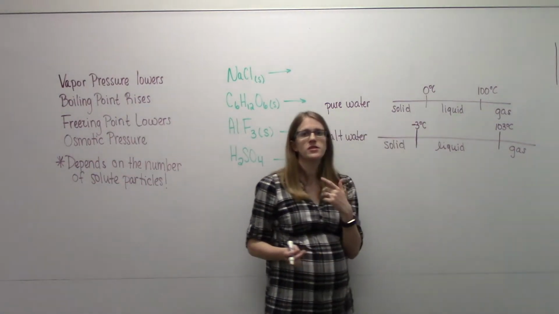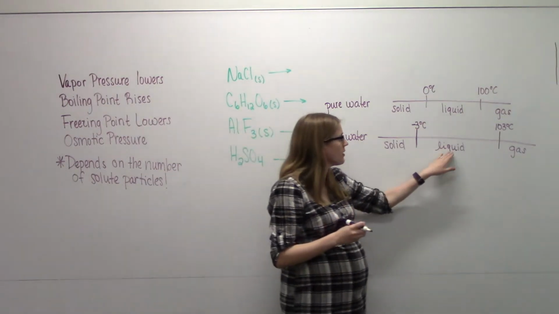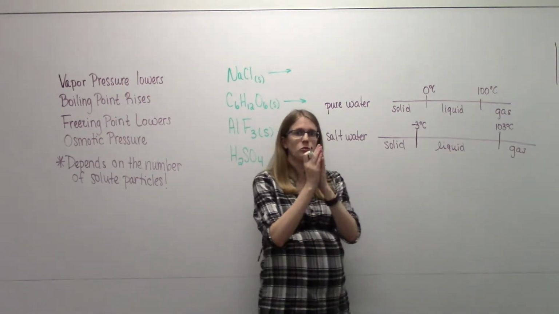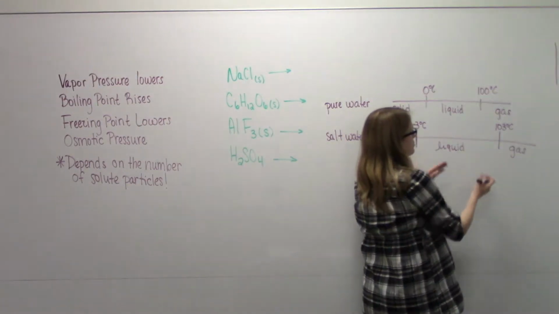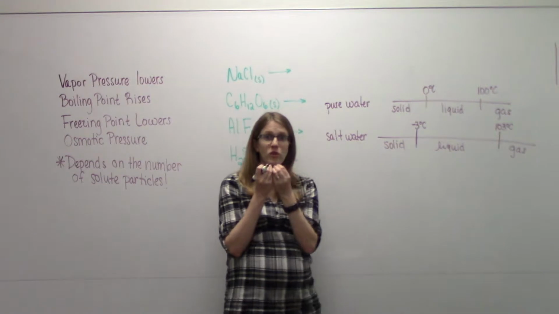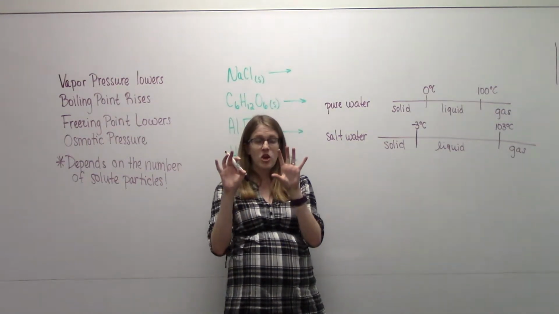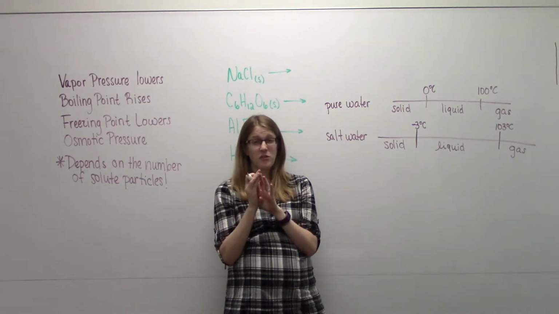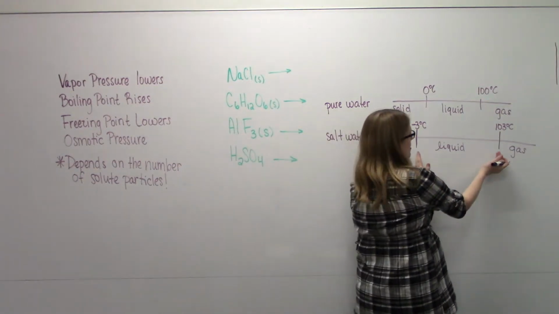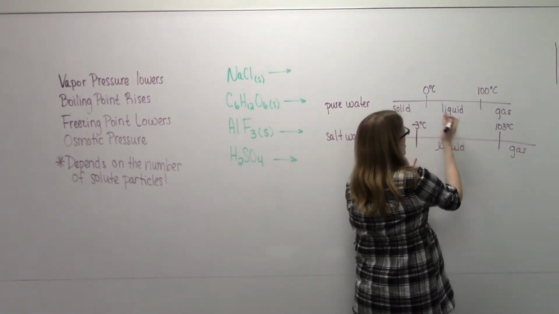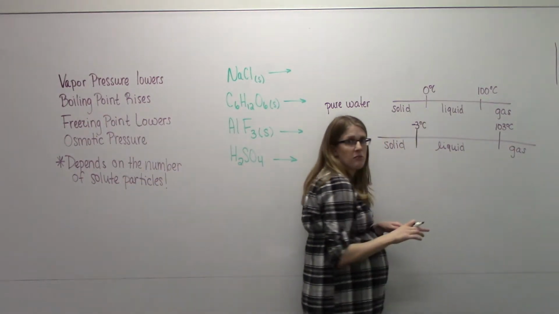When it has a solute dissolved in the solvent, it forms a really strong IMF, making it so that the liquid phase wants to be present as long as possible. It extends the liquid phase in both directions because of that extremely strong intermolecular force between the solute and the solvent, which is much stronger than the intermolecular forces with just the solvent by itself. So that's why it is, but that might help you remember. It's going to make the liquid phase longer by decreasing the melting freezing point and increasing the boiling point.